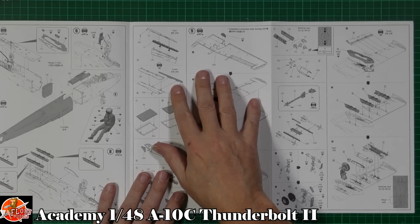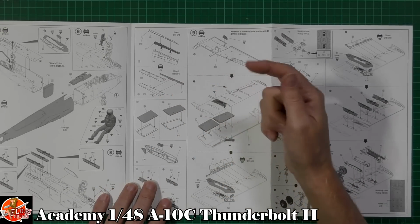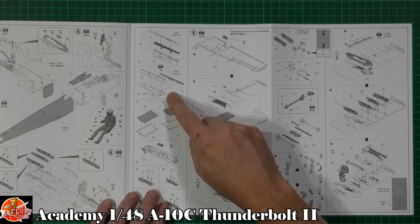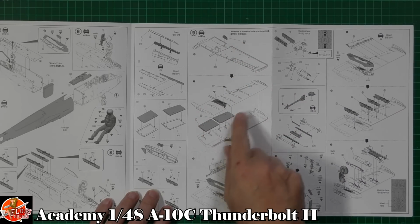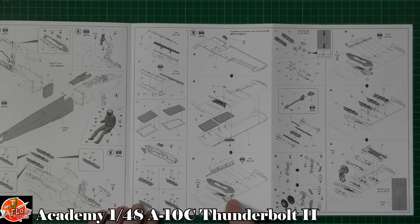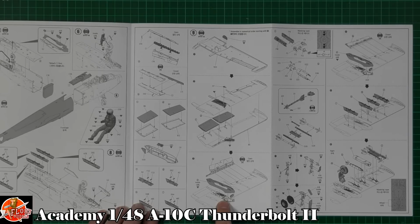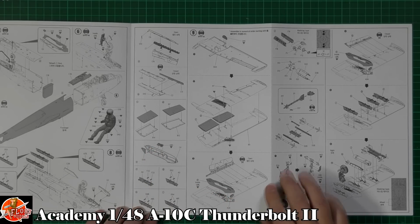So over in the wing section, usual thing, same as pretty much all the other A-10s as well. Speed brakes will be able to be shown sort of open or closed, so you've got an option down in there as well. Engine nacelle system as well. We're putting some details down into there. And then obviously we've got the flaps being fitted down on the back. And then these nacelles, which have basically got the gear in them and all the rest of it, just fitted down in there. Some nice touches of bits and pieces down in that one.